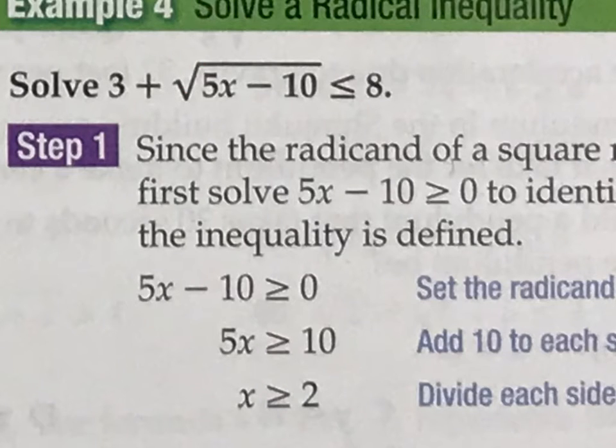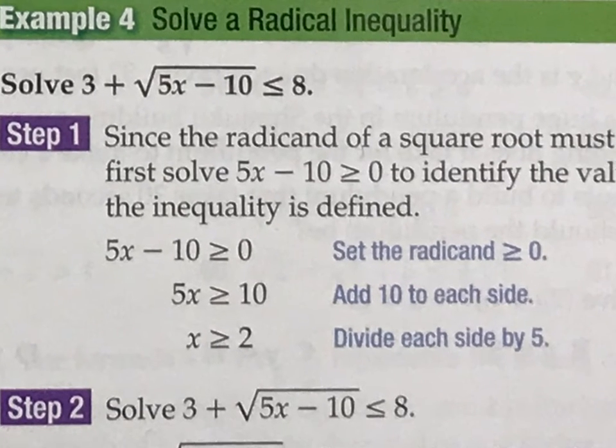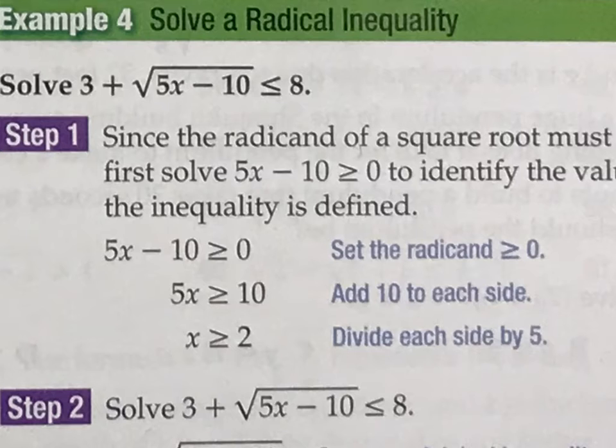You get i, you get imaginary. You don't even get anything real. Okay? So that's why step 1 of solving a radical inequality is to get your inside radical value, the 5x minus 10, and set it to be greater than or equal to 0. You see, I need this to be greater than or equal to 0, because if it's negative, I end up with imaginary. It doesn't work.